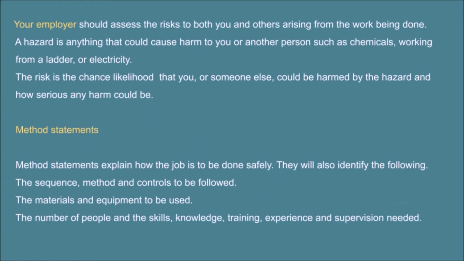Your employer should assess the risks to both you and others arising from the work being done. A hazard is anything that could cause harm to you or another person, such as chemicals, working from a ladder, or electricity. The risk is the chance, likelihood, that you, or someone else, could be harmed by the hazard and how serious any harm could be.